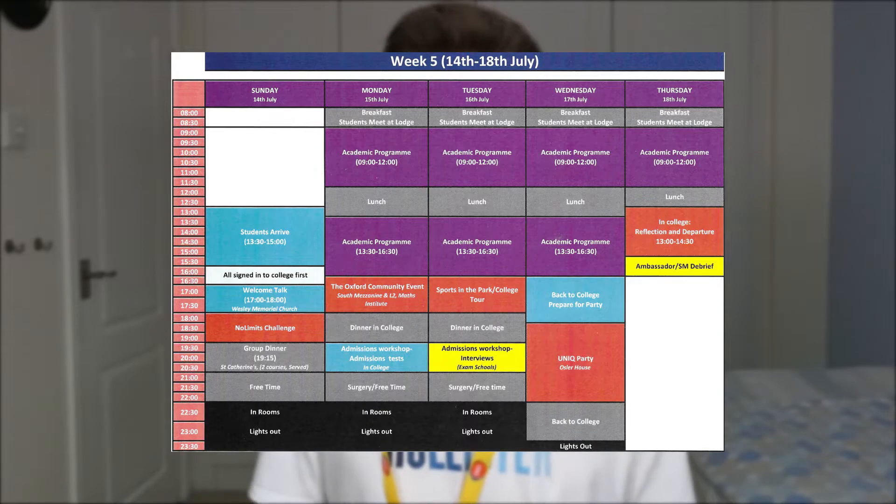The general UNIQ timetable has two three-hour academic sessions — one in the morning and one in the afternoon. On the first night we had a big group dinner at St Catherine's College, which I'd sum up as: if you like brutalism, boy do I have a college for you. I stayed at Wadham College for the duration — absolutely lovely, quite a liberal college, well known for its strong LGBTQ+ community. On my last night we had a fantastic three-course formal meal, and the mozzarella and pesto starter was a solid 10 out of 10.